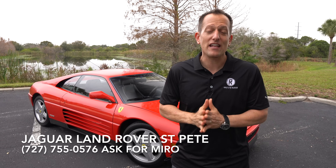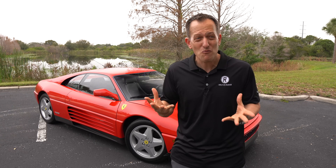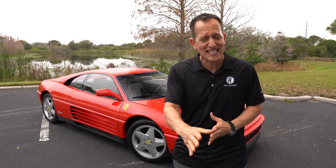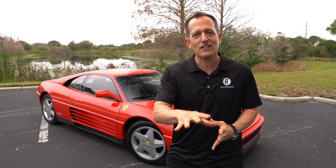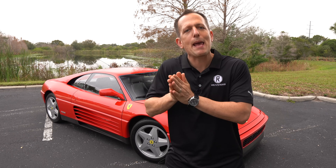That iconic Italian brand started by Enzo himself, Ferrari — it really is the epitome of what Italian sports cars are all about. So many of us had posters on the walls of our room dreaming about different Ferraris. Enzo was very particular — it was his way or the highway. He was all about front-engine cars, so if you look at all the early Ferraris, they're all front engine. His engineers finally convinced him they needed to create a mid-engine car.